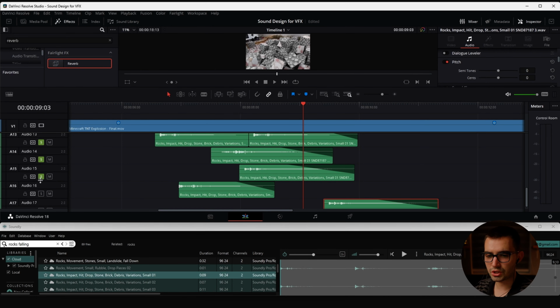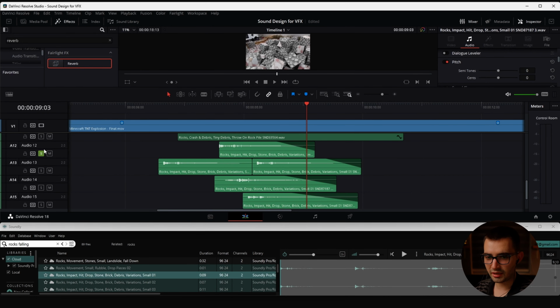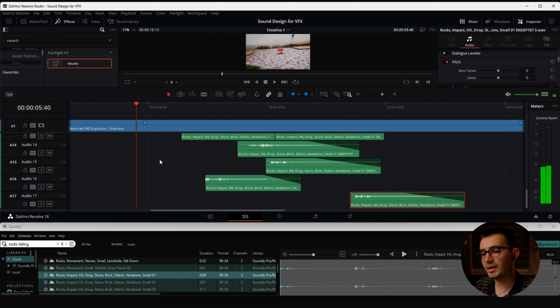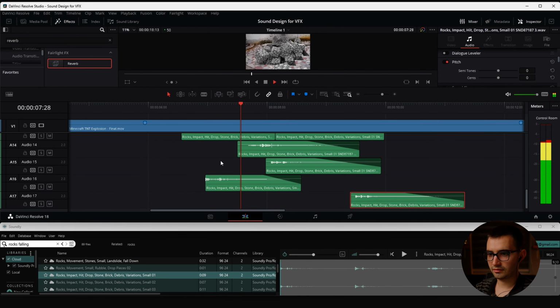All right. But if you listen closely, you can kind of hear some repetition, and that's something you want to avoid when doing sound design. You don't want to use the same sounds very close to each other, or at the very least try to shift the pitch a little bit, maybe slow them down or speed them up. But the thing is that these are all soloed right now. If we uncheck those and then preview them together with the other sounds, you shouldn't really be able to notice the repetitiveness. Oh my god, it sounds so good.